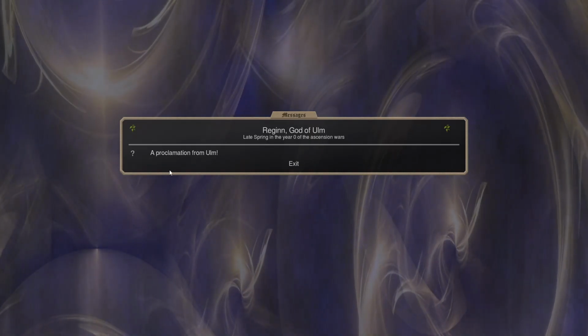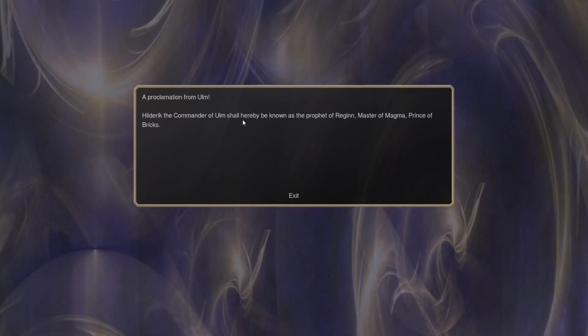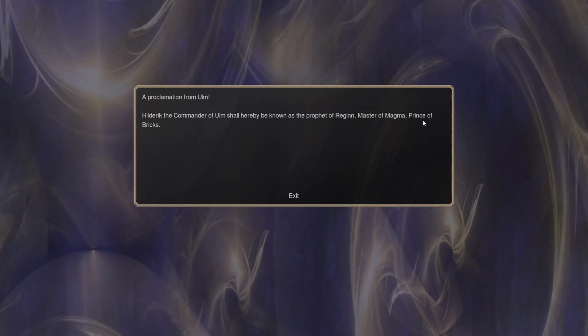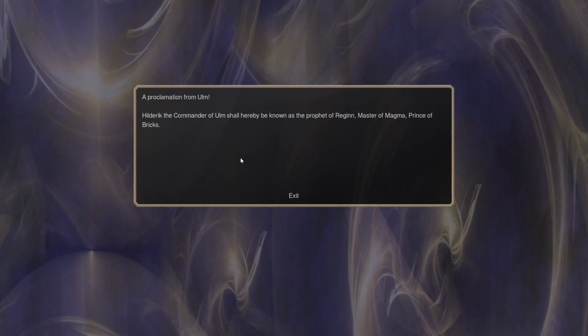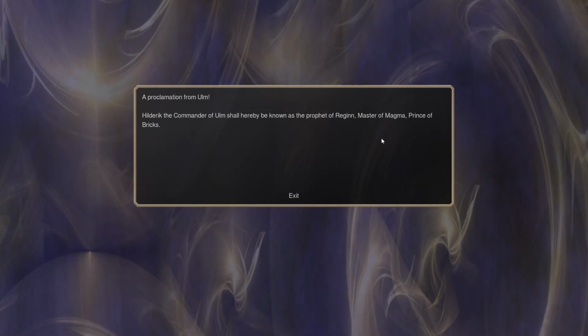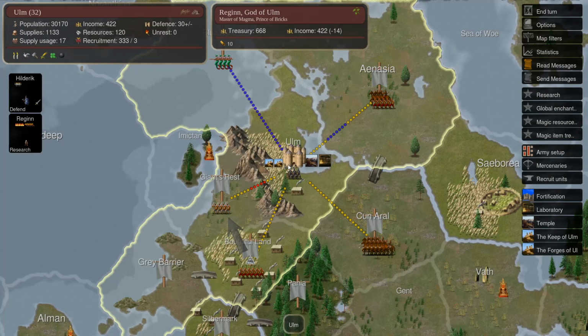Messages at the beginning of the turn. Proclamation from Ulm. Hilderic, the commander of Ulm, shall hereby be known as the Prophet of Regin, Master of Magma, Prince of Bricks. That is a kind of weirdly badass and not badass name. Would not want to be known as the Prince of Bricks, but alright, I guess we're the Prince of Bricks.